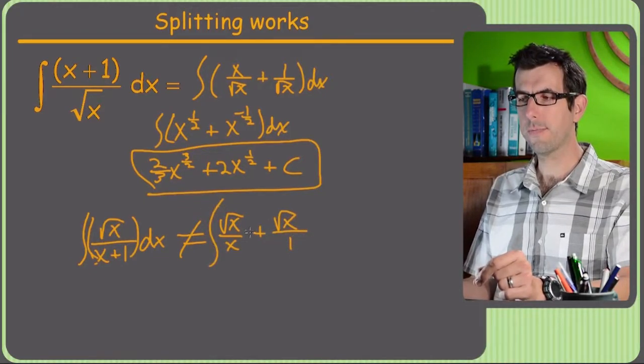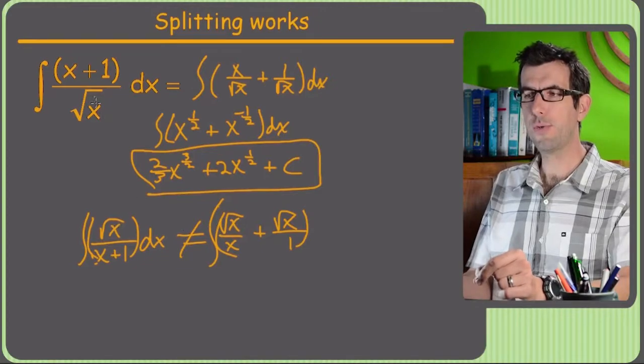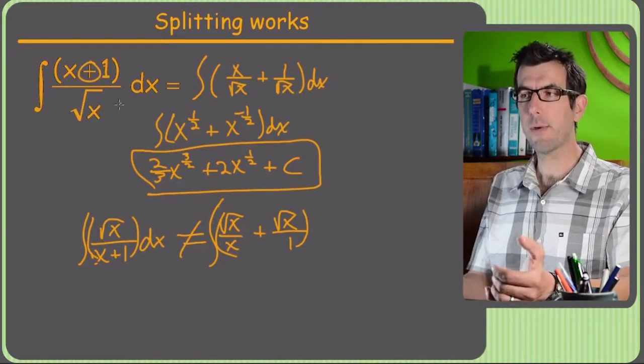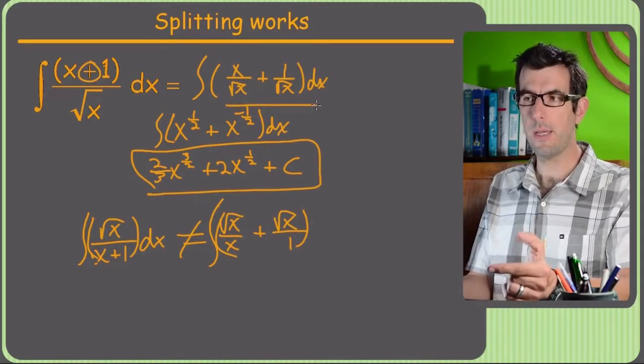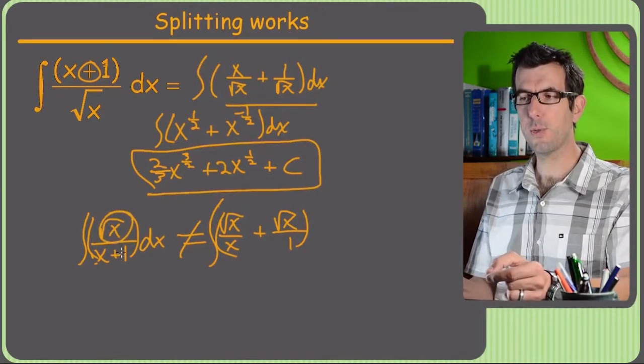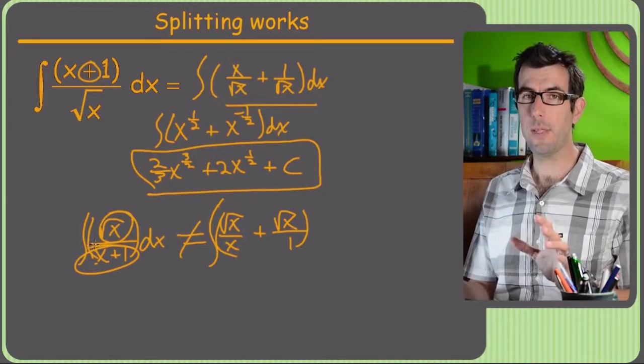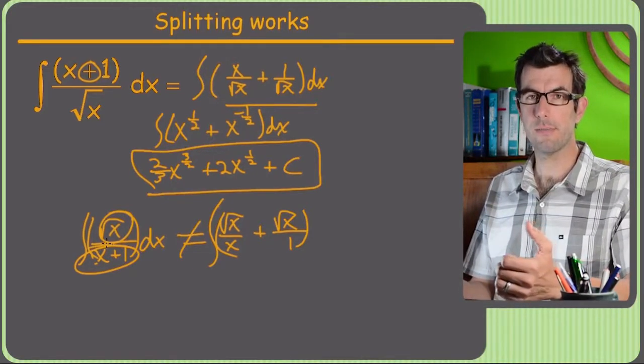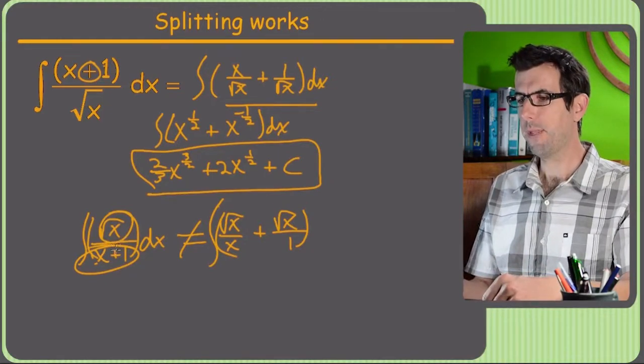That's just not legal. If you have 2 separate numerator terms separated by a plus or minus, yeah, you can separate it into 2 separate fractions like we just did. But if you only have 1 thing upstairs and 2 things downstairs, you cannot split that. So if you don't believe me, try just making up a couple of fractions and adding them and stuff. But it doesn't work out.